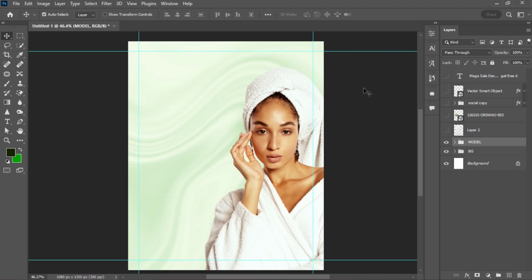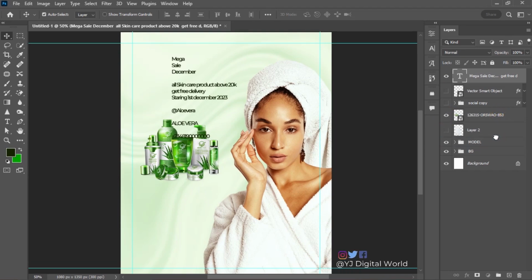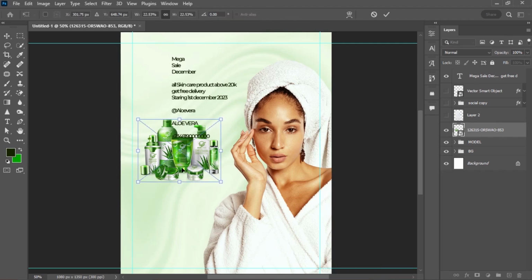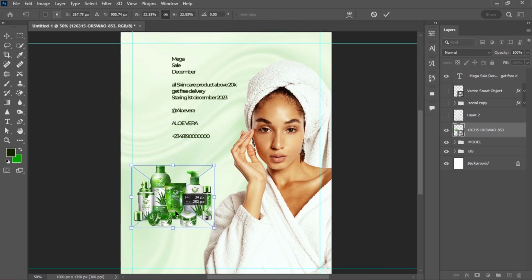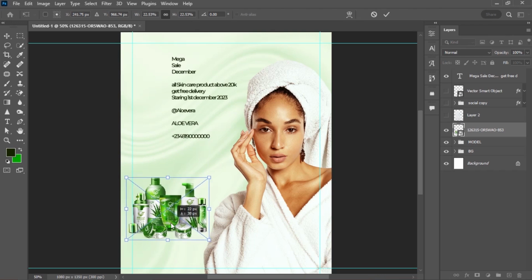So the first will have to do with, here we have the set of text we'll be making use of. So the next thing, I would like to enable this image precisely and take it to somewhere like this. Hit Ctrl T and take it to somewhere around here like this. Okay, that's for that. So you can place it here like this. So the next thing on the agenda has to do with the text.